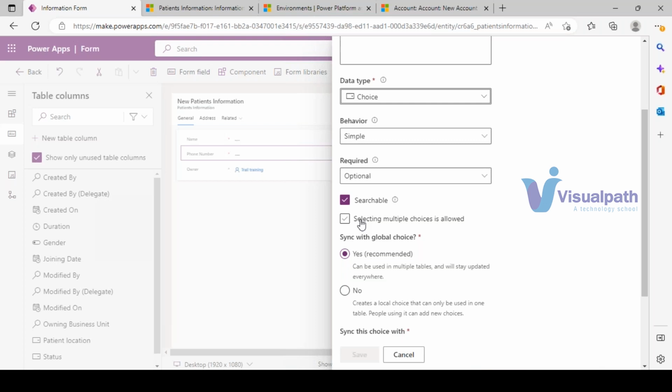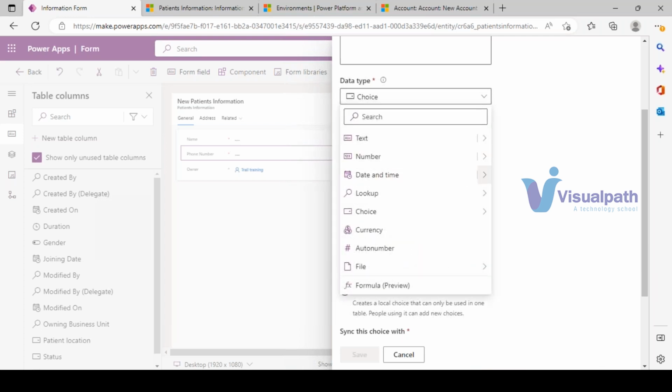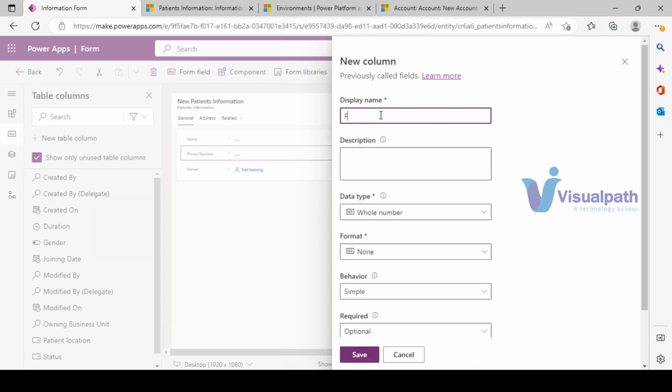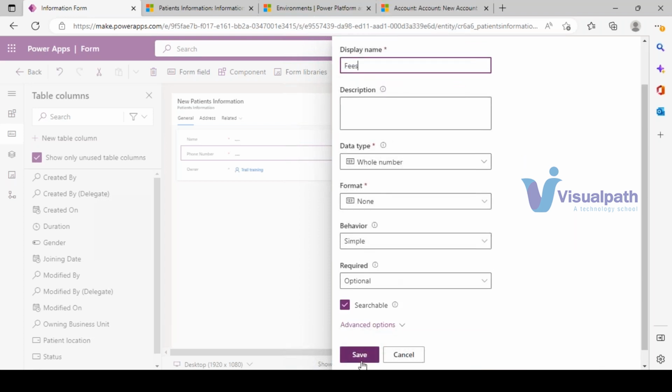Right? Single selection is allowed in a choice field, and multiple selection is also allowed when you select this option. You can create that also while you're practicing. Now, date time also created, number field also. If you want, you can create like these and all. So let's take these and save this.